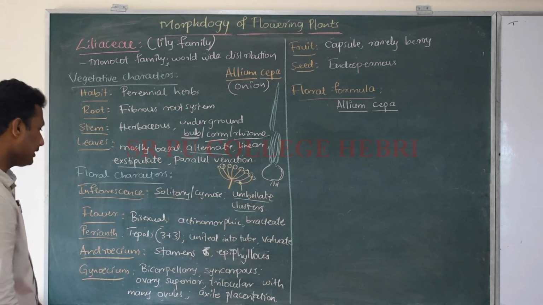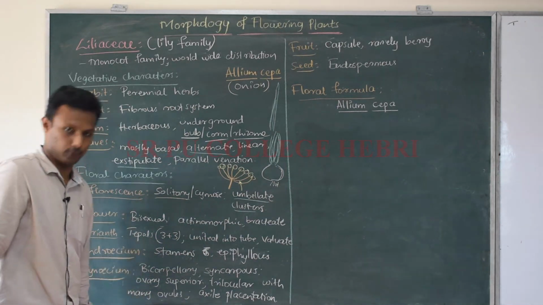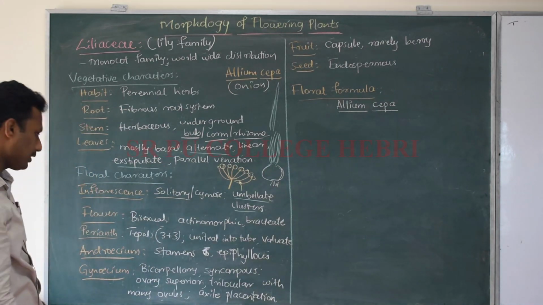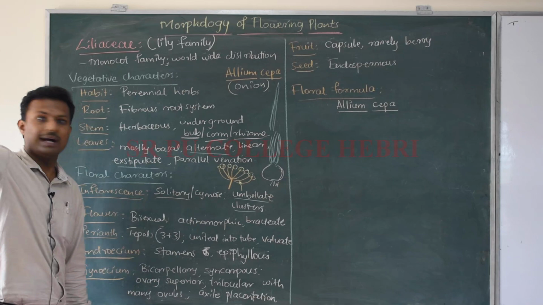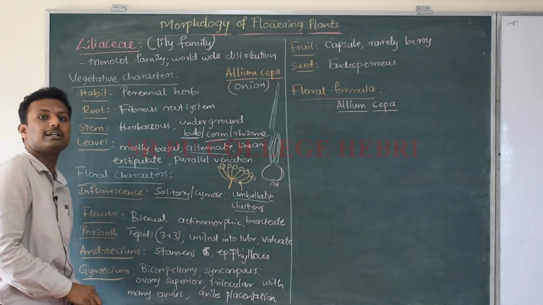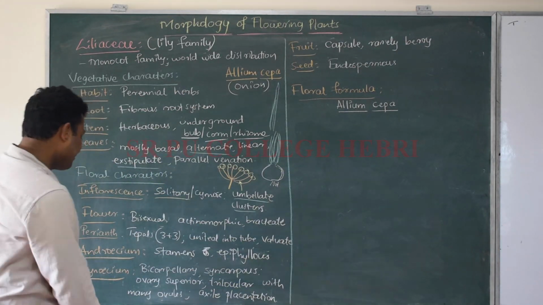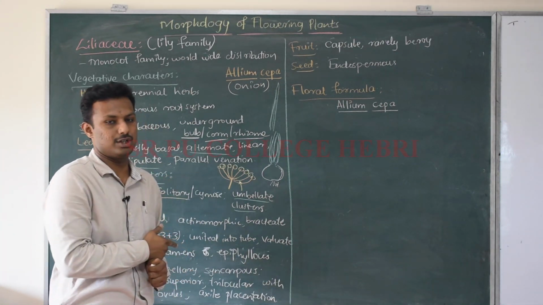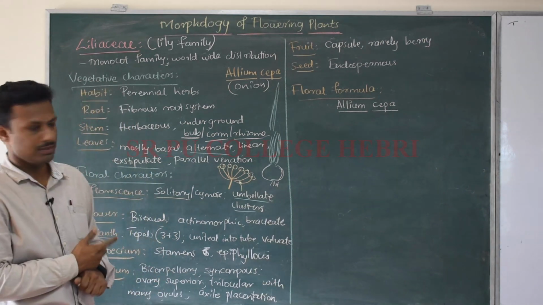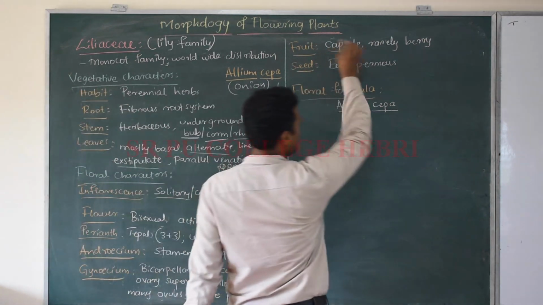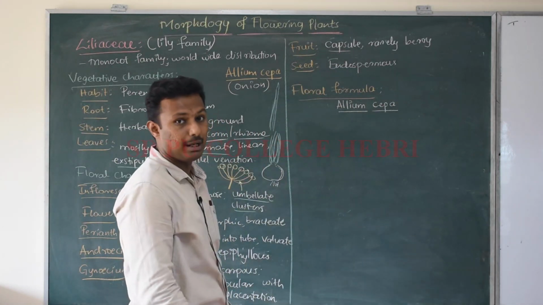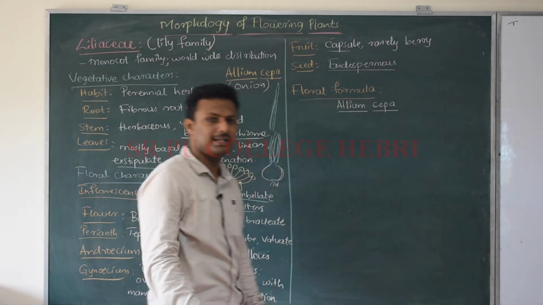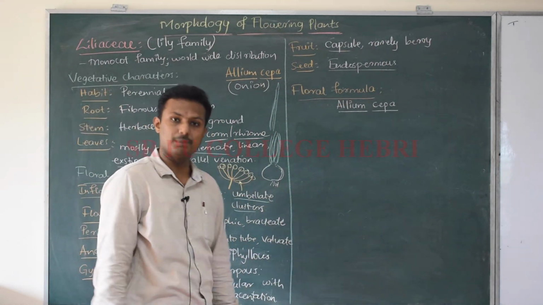And Gynoecium, it is bicarpellary syncarpous superior ovary, just like in the case of the Solanaceae that we had seen. Similar type of ovary we are going to see, but there it was bilocular, here it is trilocular. That means forming 3 chambers, right? With many ovules. Once again, axile placentation. The type of the placentation here is axile placentation. Right? The fruit may be a capsule, or very rarely it may be a berry type of fruit. Seeds are endospermous seeds. There are many seeds produced and they are all endospermous.